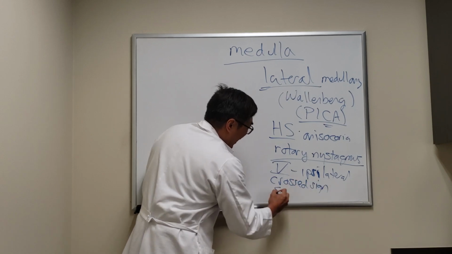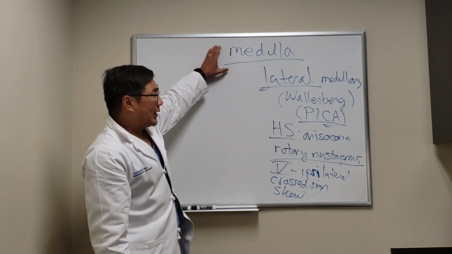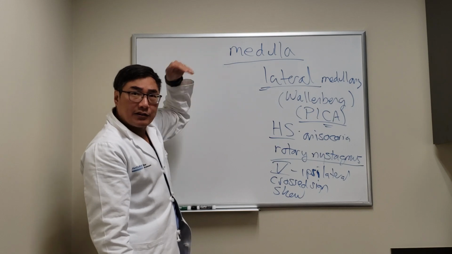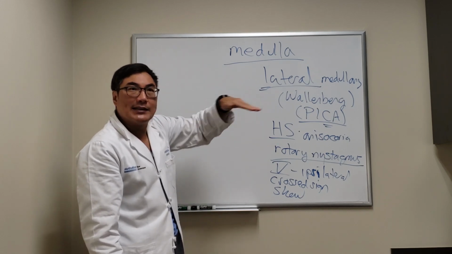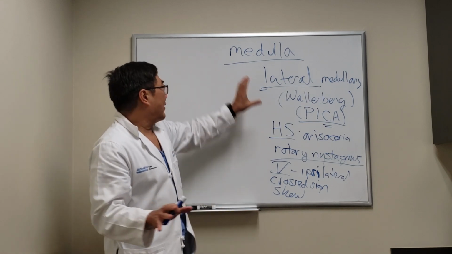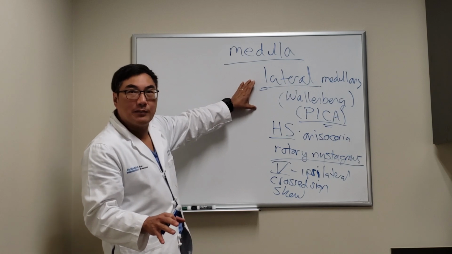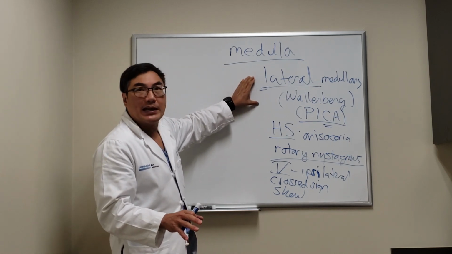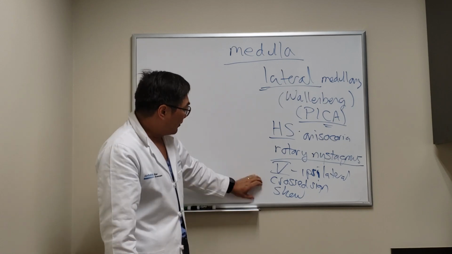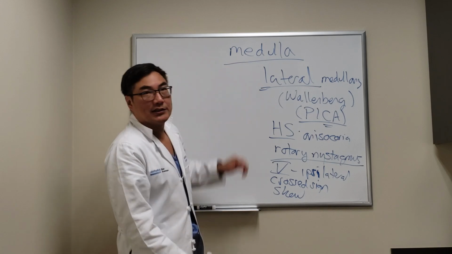And then the patients might have diplopia from a skew deviation. So in the medulla, the third, fourth, and sixth nerve do not go down to the medulla. The third and fourth are at the level of the midbrain, and the sixth is at the level of the pons. Normally we don't see double vision, and we hardly ever go down to the medulla land. However, you should know that we do sometimes have to be wary of medullary syndromes, both because the sympathetic pathway descends into the medulla, but also you can get skew deviation causing diplopia from a medullary lesion.